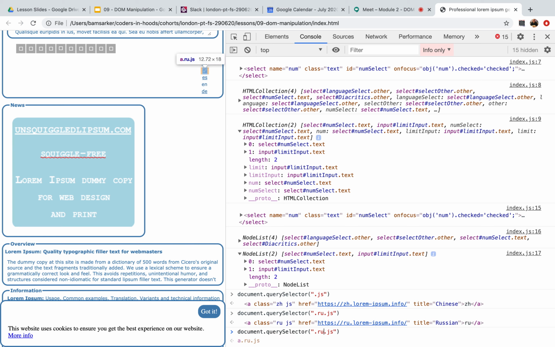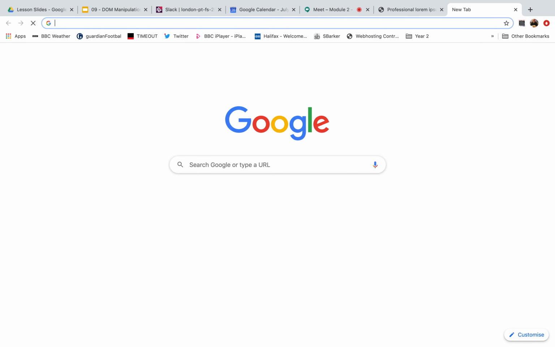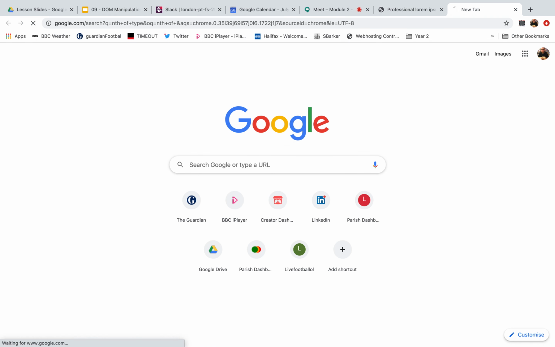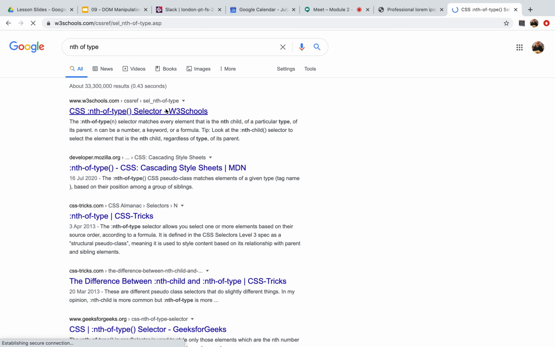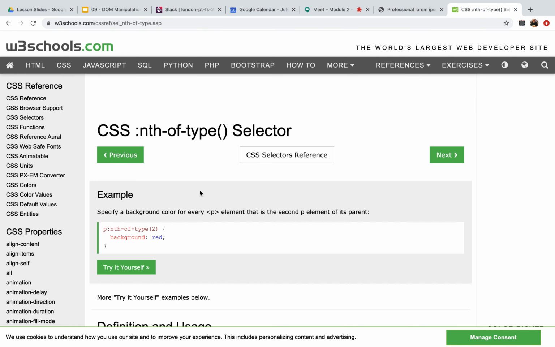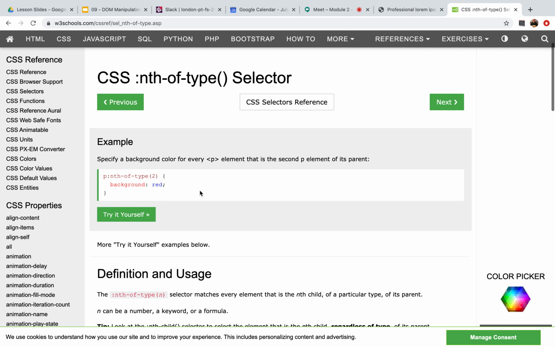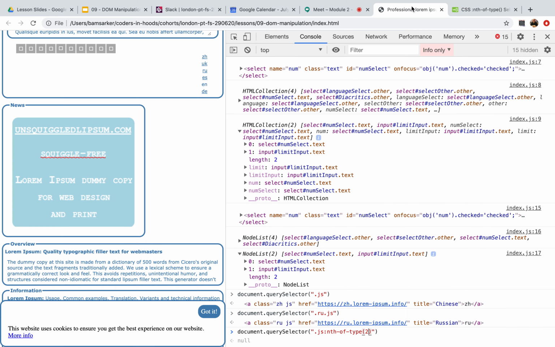What we could do here is nth of type 3, possibly, or 2. I might be getting that wrong. Nth of type, P, nth of type N, JS, nth of type 2.